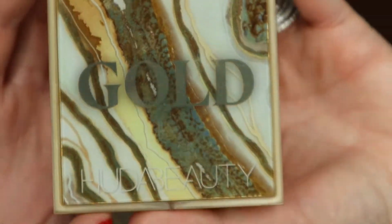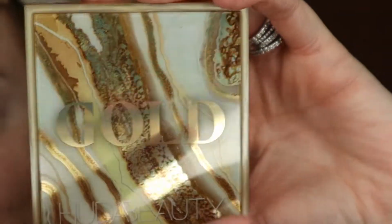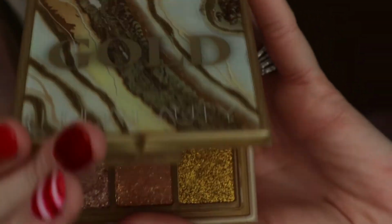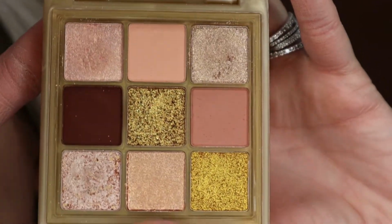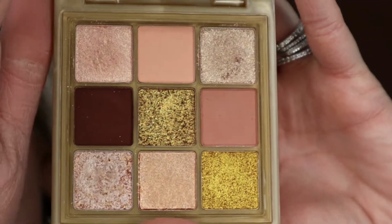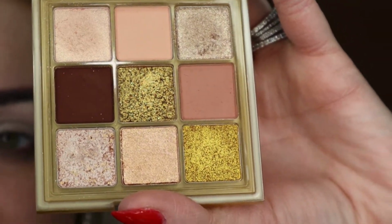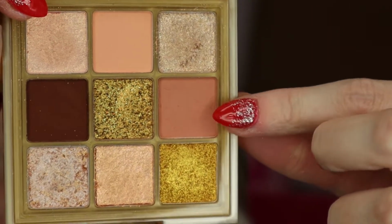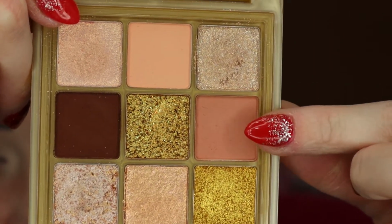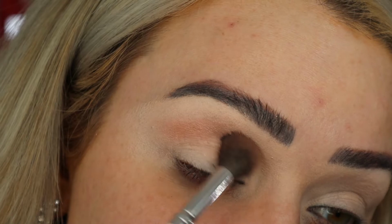Next, I'm gonna go into my Huda Beauty Gold palette. I mean, come on, seriously? I have worn this before, and I can tell you, this does not stick to my contacts like the Huda Beauty Naughty palette did. So weird, but I love this palette. If there is a palette that has me written all over it, it's this palette. Shades don't have any names on them, so I'm gonna go in with the medium brown first. There is a little mirror, and I'm just gonna start working this right into the transition shade area.